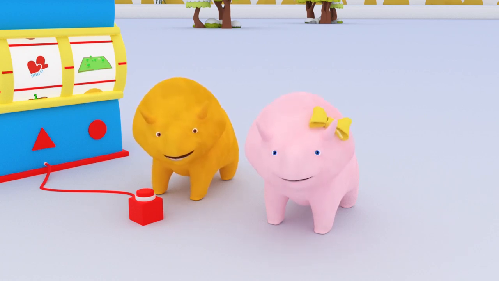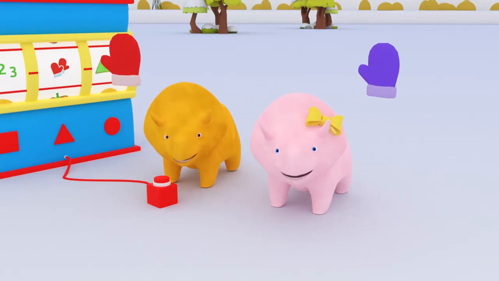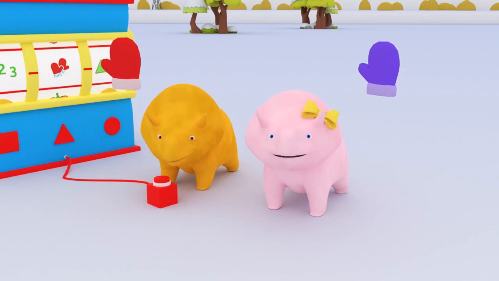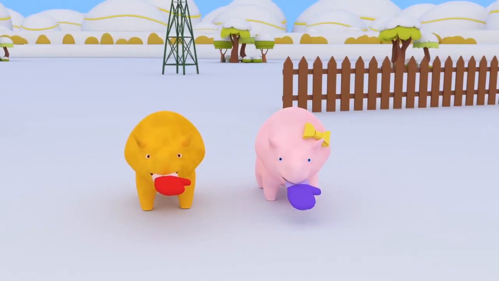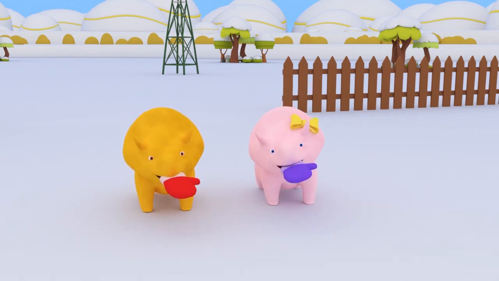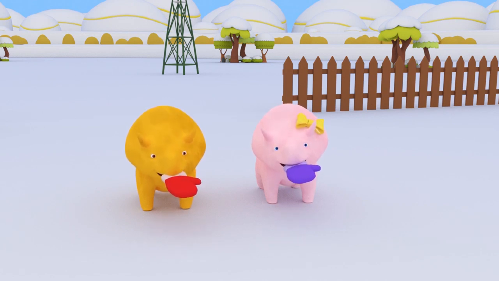First, let's get our colors. Look, a red mitten for Dino and a purple mitten for Dinah. Let's go to the park and see what colors we can learn. Ready? Are you ready to search for your mittens in the snow? Okay, let's begin. Dino, you look for your other red mitten, and Dinah, you search for your other purple mitten.